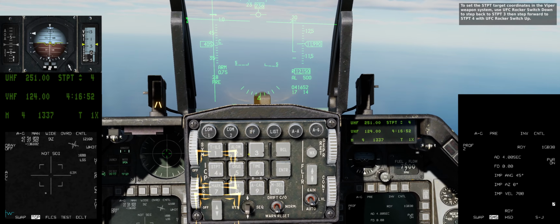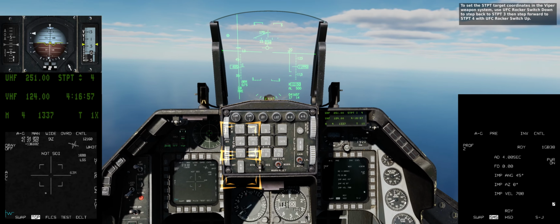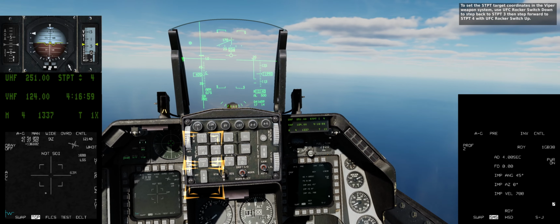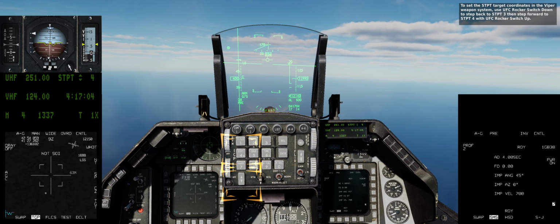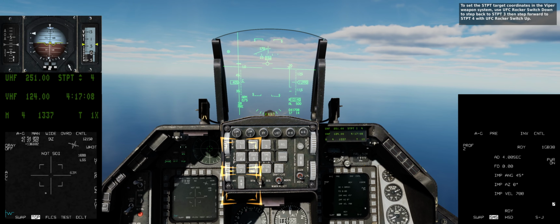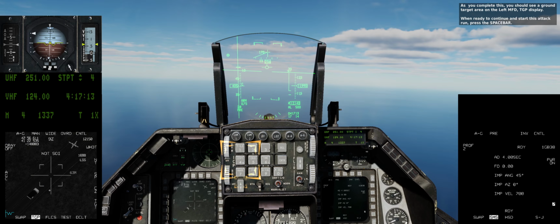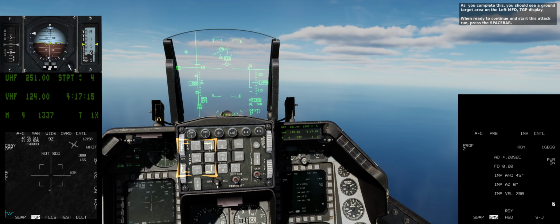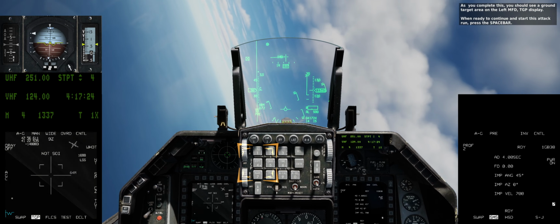To set the steer point target coordinates in the Viper weapon system, use UFC rocker switch down to step back to steer point 3, then step forward to steer point 4 with UFC rocker switch up. As you complete this, you should see a ground target on the left MFD TGP display. When ready to continue and start this attack run, press the spacebar.